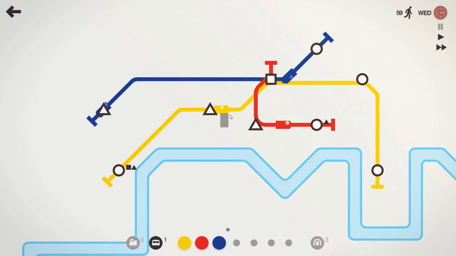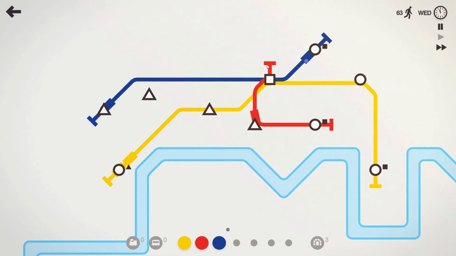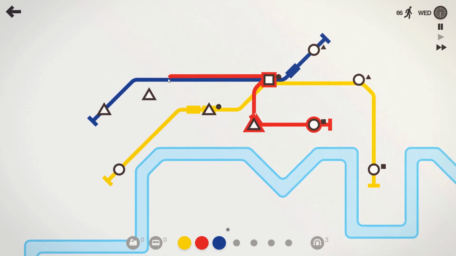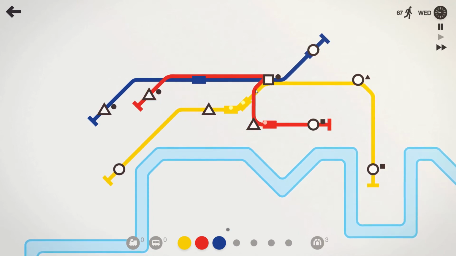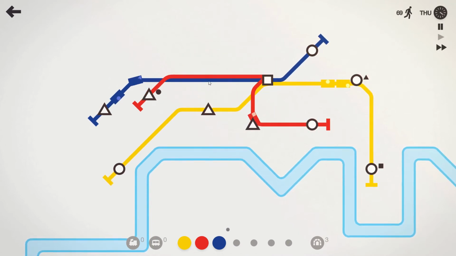What we can do is add a carriage, and currently our triangle line, our yellow line. I'm just looking at a triangle, and the word triangle just wants to be said. I can add this to this. So now this train has 2 carriages, and it can hold more people. I'm getting a lot of mixed bag. And under that, possibly. Yeah, let's do that. Right.